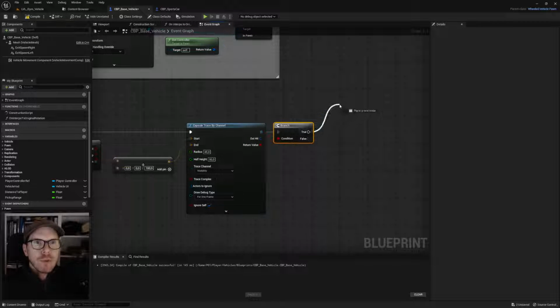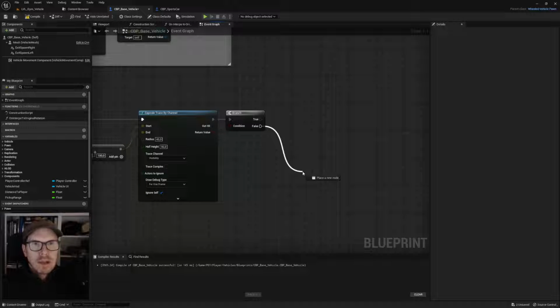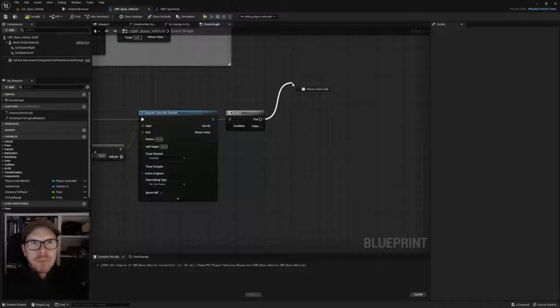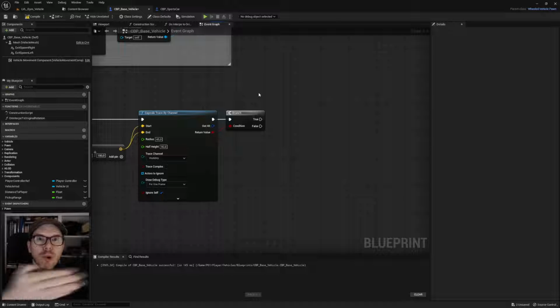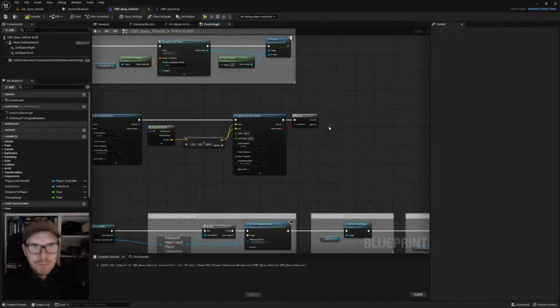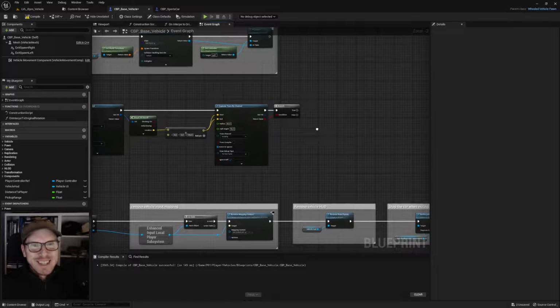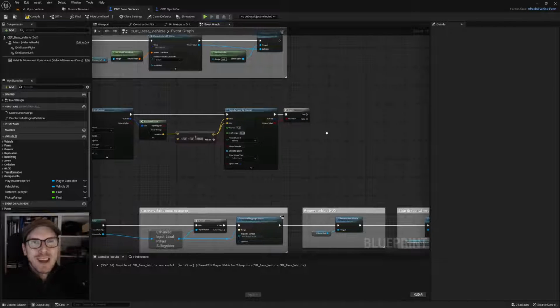Well, if it was true, it hit something, then we can't really spawn here. But if it's false, then we would spawn. But if it's true, it did hit something, then we will check the other side, like the passenger side. So the presumed driver, the player, would crawl over and exit the car on the passenger side of the vehicle, depending on which country you live in. But I live in Sweden, so we sit on the left hand side.